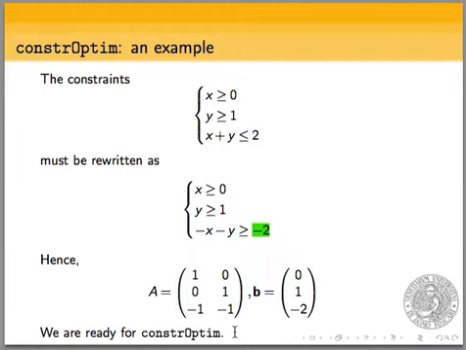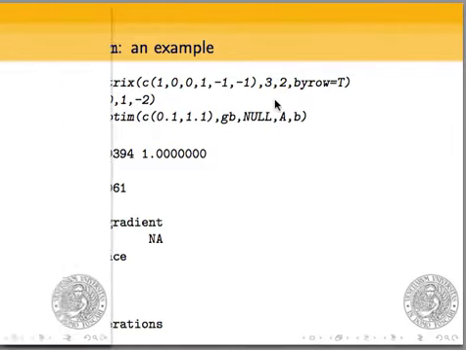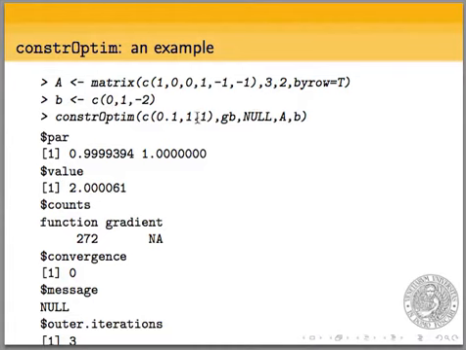And we are now ready to use constrOptim. So constrOptim needs a matrix, which I am defining. So the matrix that you saw just a few seconds ago can be written in R using the matrix command. I was entering the elements of the matrix by row, so remember to write byrow is true. And as you know, this is a 3 rows and 2 columns matrix. Then I am also defining the vector b, which was 0, 1, negative 2. And finally, I am ready to issue my command in order to minimize the function under linear constraint.